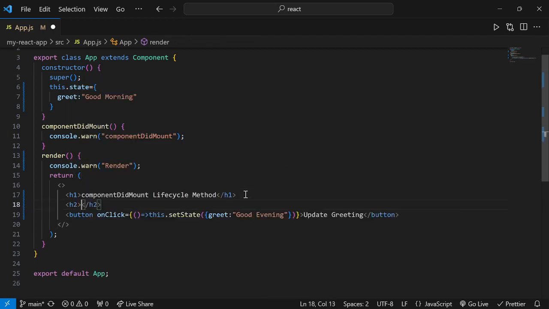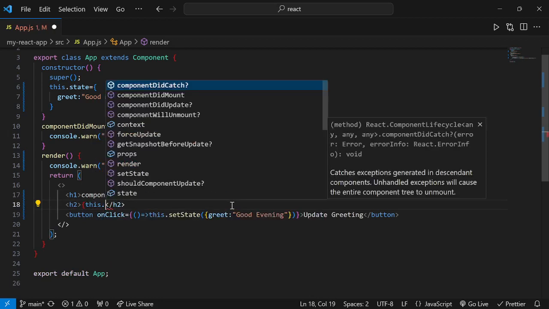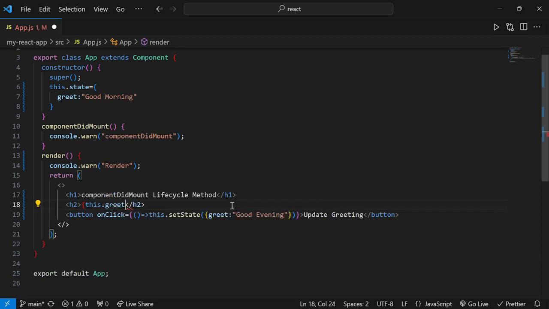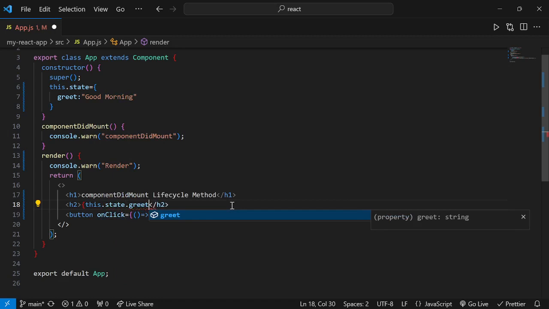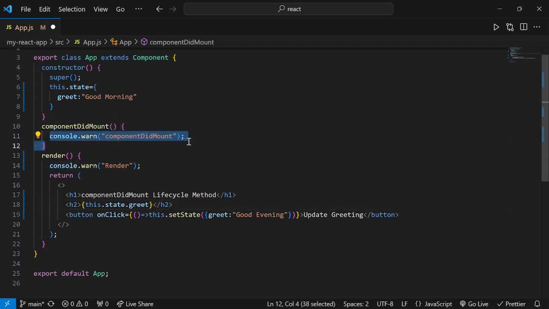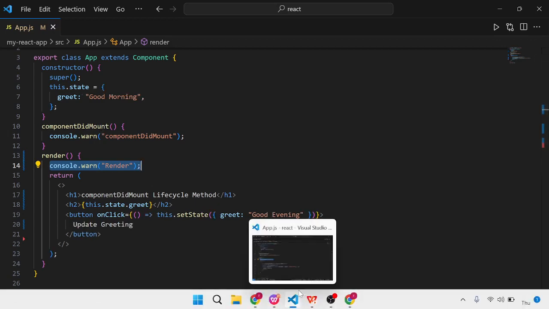So that is in the H2 I'm going to write this dot state dot greet basically. So whatever the value that is changing, at least we can see that on the screen. Okay, and after that we will have these two console statements as it is, so that we will get to know whether these lifecycle methods are running again and again or not.